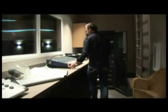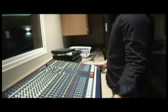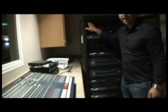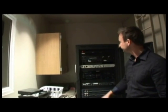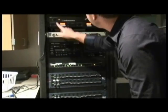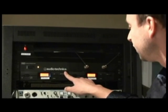Coming over here, this is the audio board. What we're going to do is we are actually going to turn on the rack here first. Simply turn on the power button. Go ahead and simply hit all the buttons you can. This is the important one. This is so that you get your wireless microphones working.